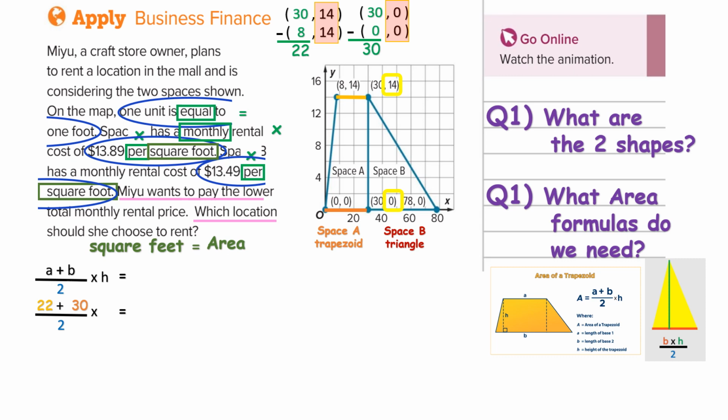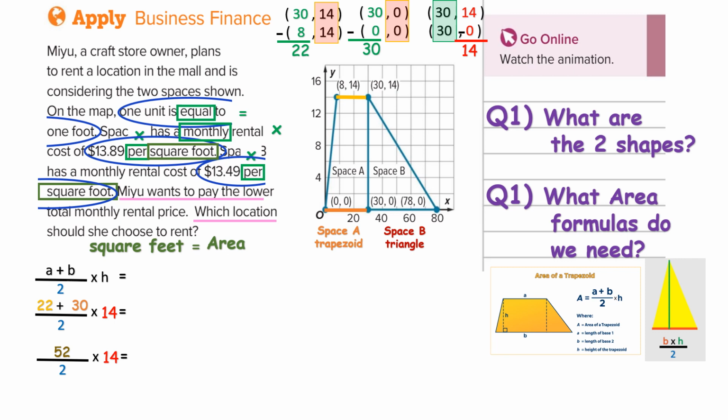So when I look at those ordered pairs, I have 30, 14, and 30, 0. My x's are the same, so I'm good to use those. I just have to stack them with the 14 on top, the 0 on bottom, because 14 is bigger. I see that my x-axes now are the same, so I'm good to use those. I subtract the y's. So when I have 14 minus 0, I have 14. So we're finding that the height of this shape is 14 feet.